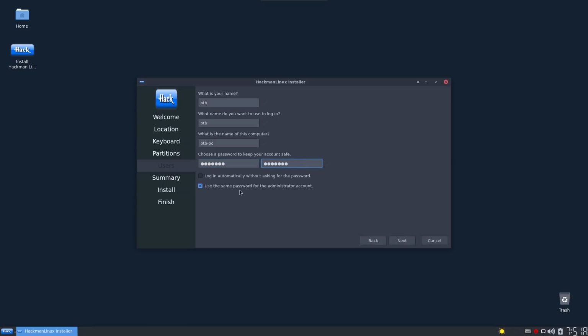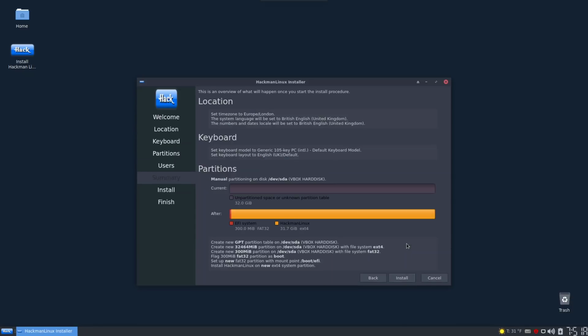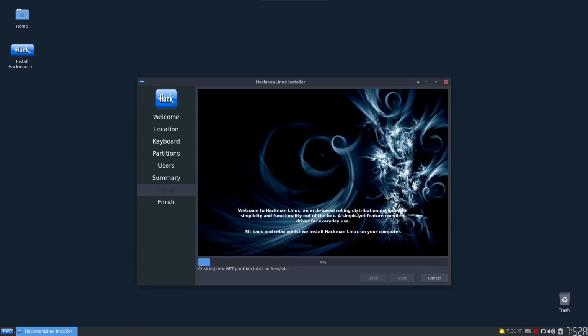Just entering my password, and yes, we will use the same password for the root account. Next. So the current disk is a blank disk. It's going to create a 300 meg FAT32 partition and a 31.7 gig ext4 partition that's mounted at root. So let's install now, and we'll come back once we're done.